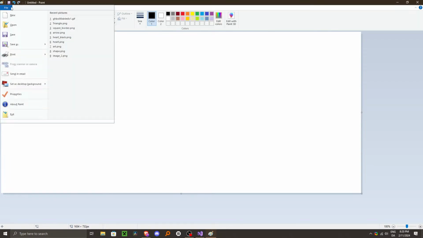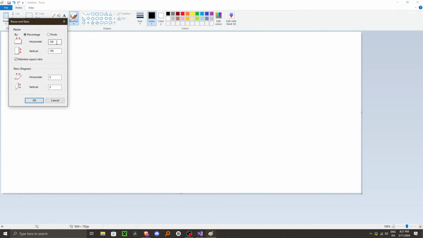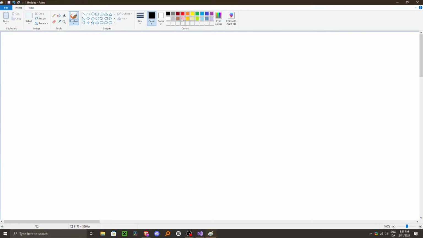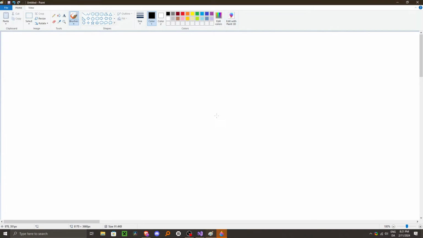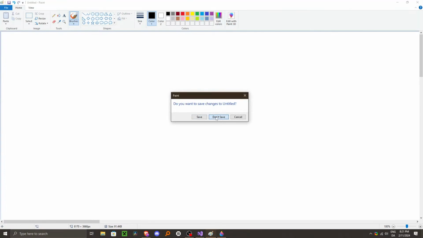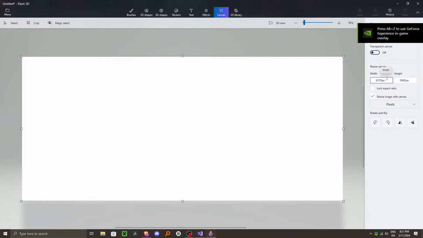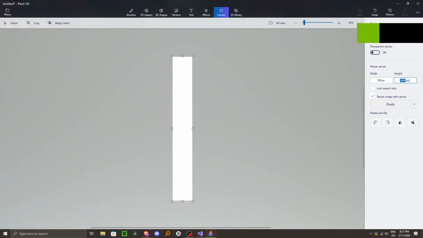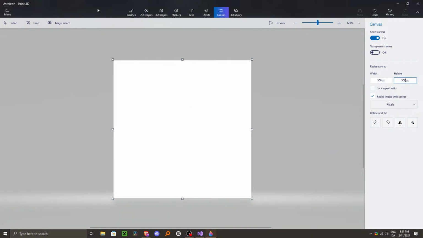Why doesn't this work? Resize, there we go. Let's just make it 500 by 500. Well, this is not 500 by 500. Don't save, let's edit with Paint 3D, it's a lot better than this. Canvas, 500 by 500. Easy, no problem.